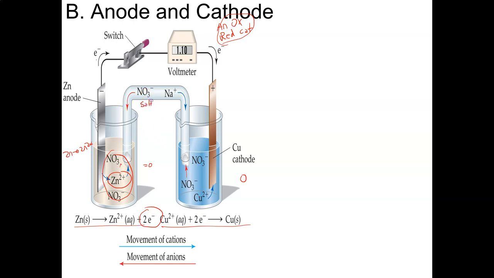What the salt bridge allows you to do is balance the charges. So what does that mean? You see on this side, you're producing more and more positive 2 charge. Each time you produce one Zn2+, 2 nitrates come in here. Why? Because one Zn2+ and 2 nitrates gives us a charge of 0. So if they ask you, what's the point of a salt bridge? To balance the charge in the individual compartments. That's the whole point of a salt bridge. So you want chemicals in a salt bridge that allow you to do that.